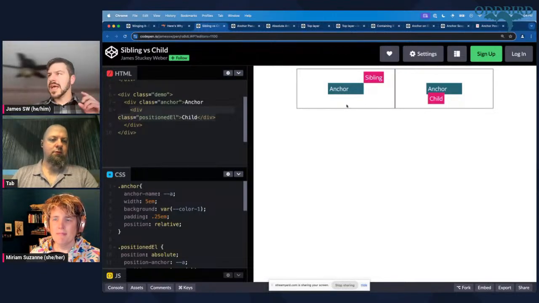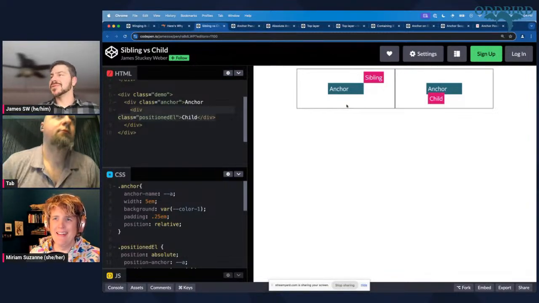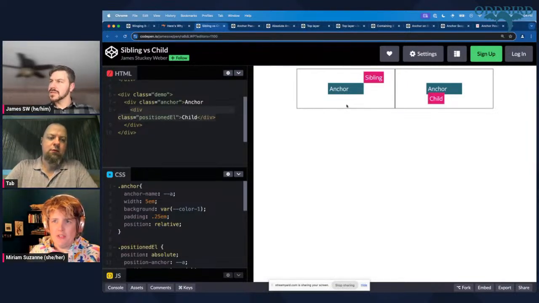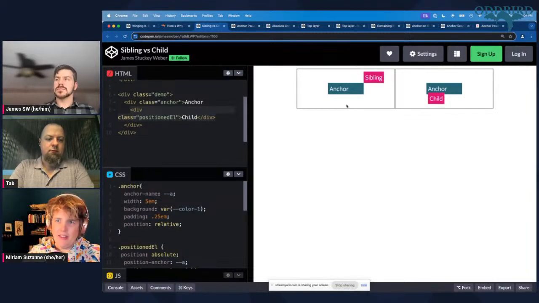And so anchor positioning lets you have a little portal across the DOM to things that are not as connected as you might think, in other words. So instead of just trying to position it close to a thing, you say it's actually related to this thing, anchor it to that, hang off of it in some way.